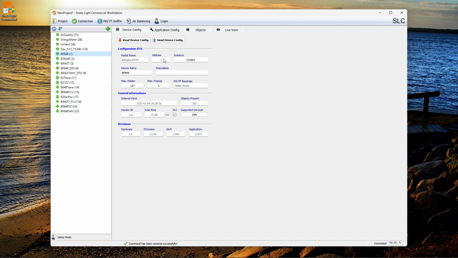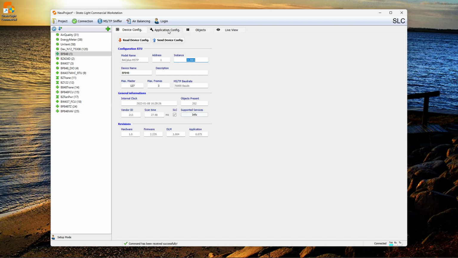If you choose Address 1, your default device instance will be 213001. If you need to change this, this is where you would change that by highlighting this area and sending to the device. Once you've sent to the device, you'll see a green checkbox below that says command has been received successfully.